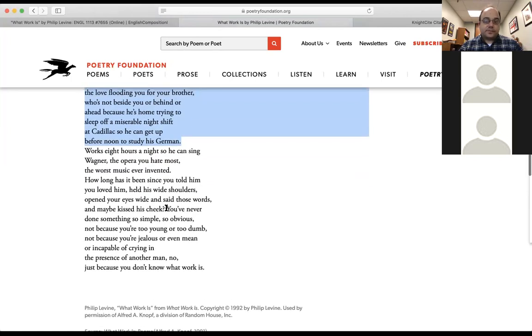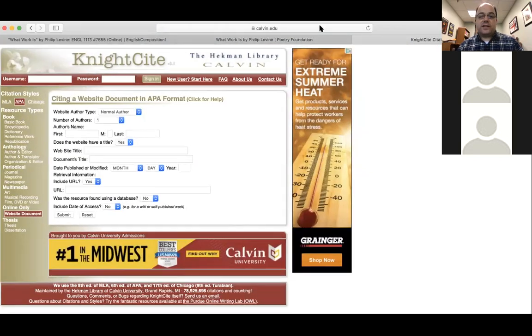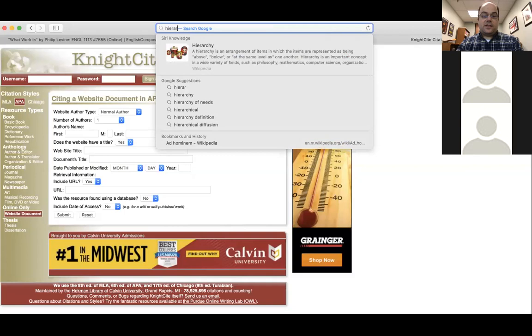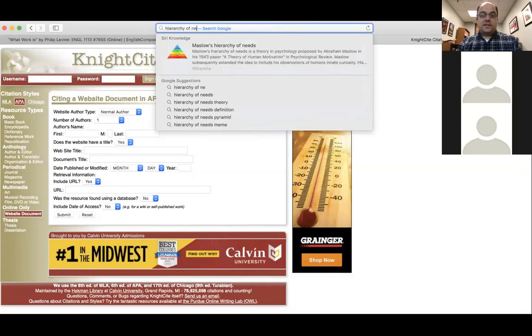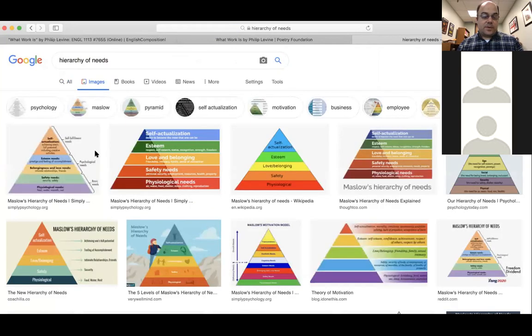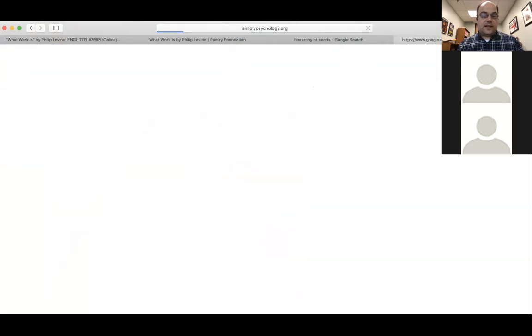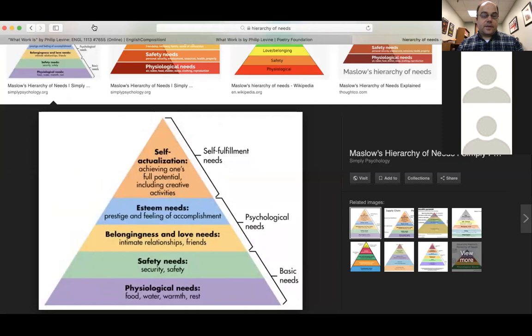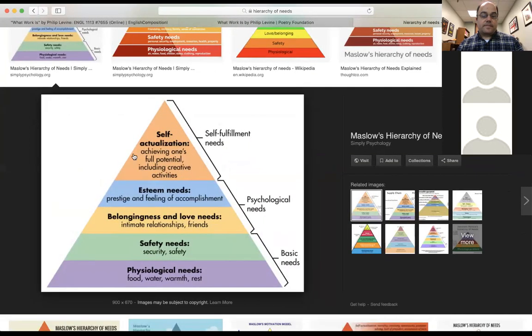understand that. It reminds me a little bit of the hierarchy of needs, and let me just see if I can get an image of that up. And this idea that what we're pursuing in life is based on this hierarchy.